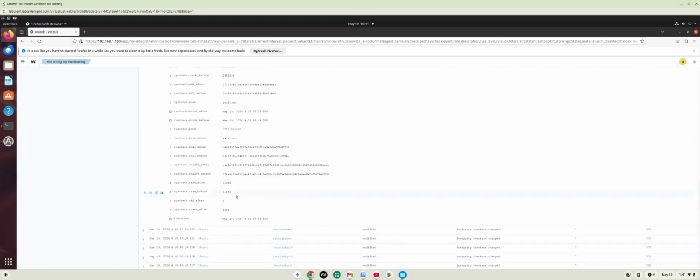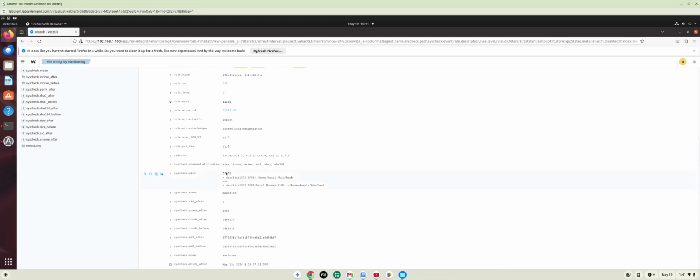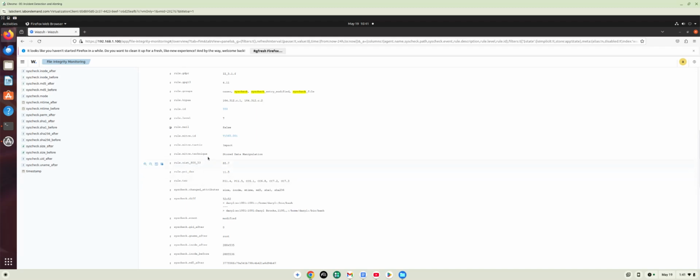Let's see. Did I pass it? Okay, so you see here under rule.mitre.technique, we can see where it says stored data manipulation. So basically, those rules that I set before are in effect, and it flagged the recent activity that I just conducted when I used Bash Shell and I set up the Darrow account, that it flagged it as stored data manipulation. Now we know that this is a false positive.